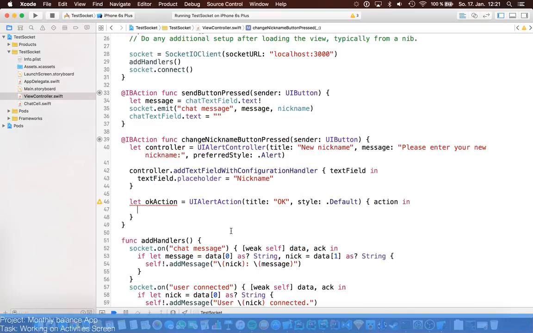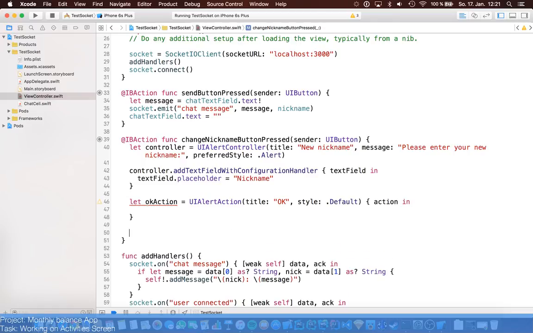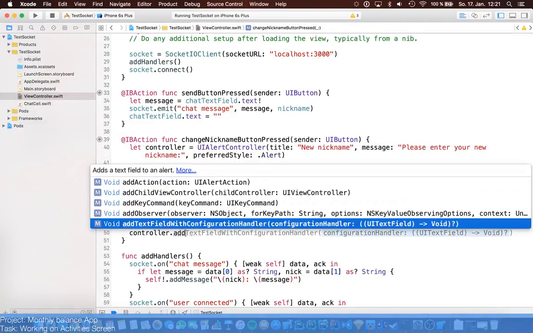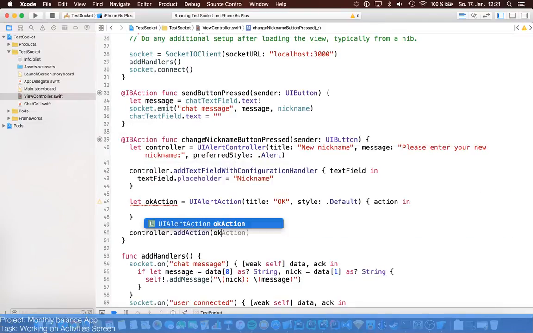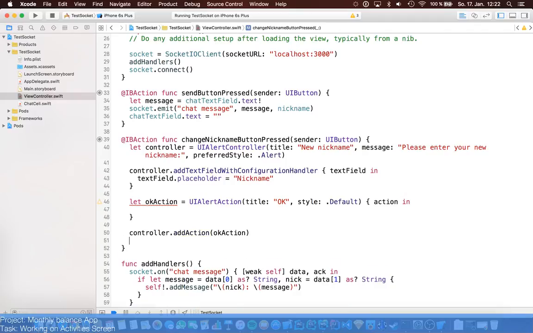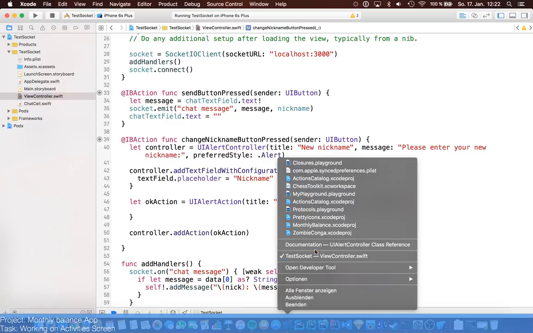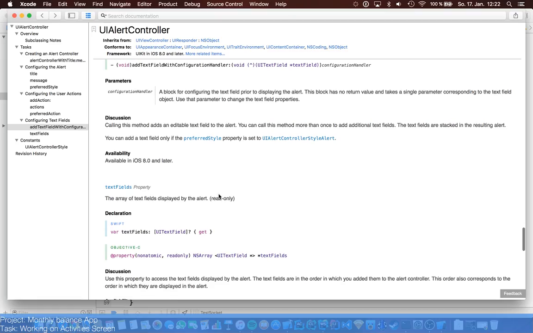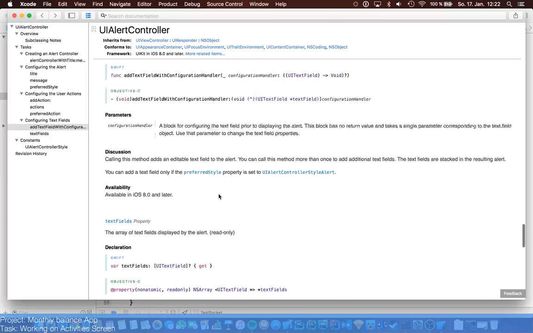So let's see. But first, let's make this finished. I can say controller add action, OK action, and then I can say, what was it?